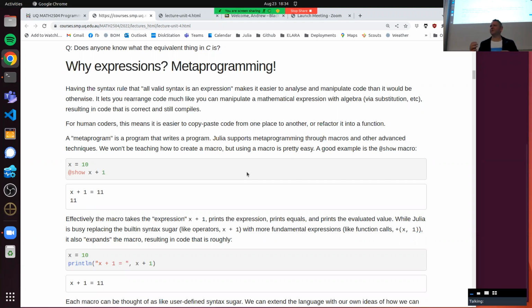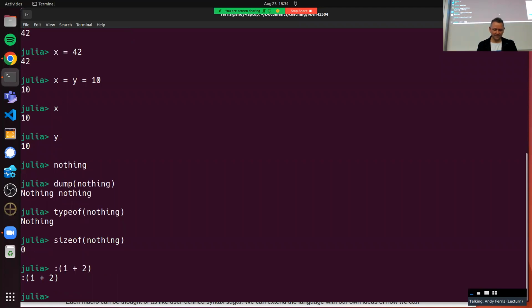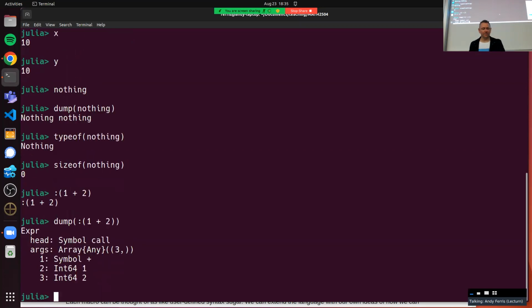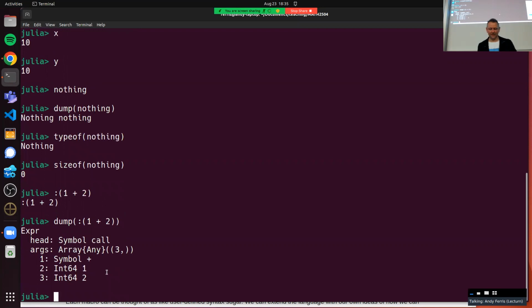But if you really want to do a good job at processing text, the first thing you're going to do is write a parser for the code. So what Julia does, generally with macros and things, it'll parse the code and put it into what's called a syntax tree. It's a data structure that contains the syntax. If you want to see a syntax tree, we can see it here. This is the expression 1 + 2. And if I just go dump on that, you can see that it's an expression. The head of the expression is a call expression. You're calling plus with 1 and 2, right? So it creates this nested data structure.